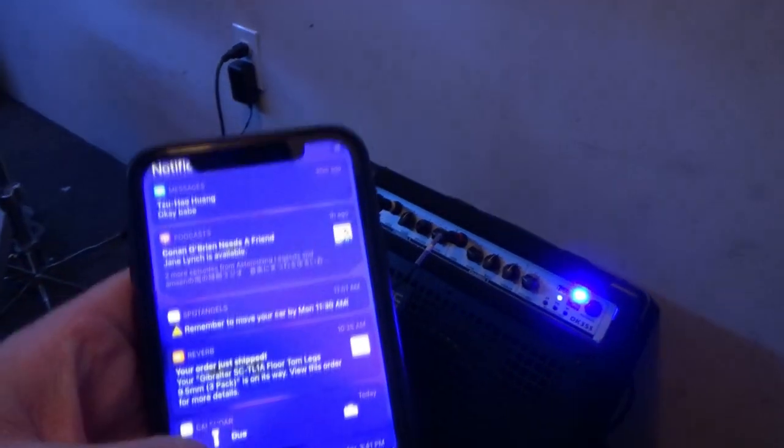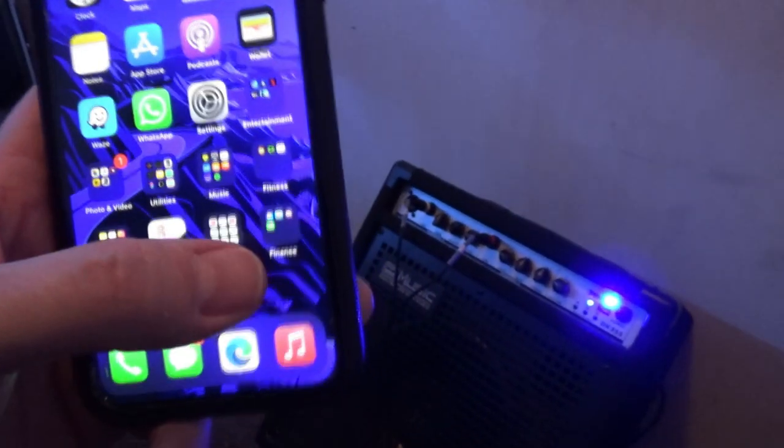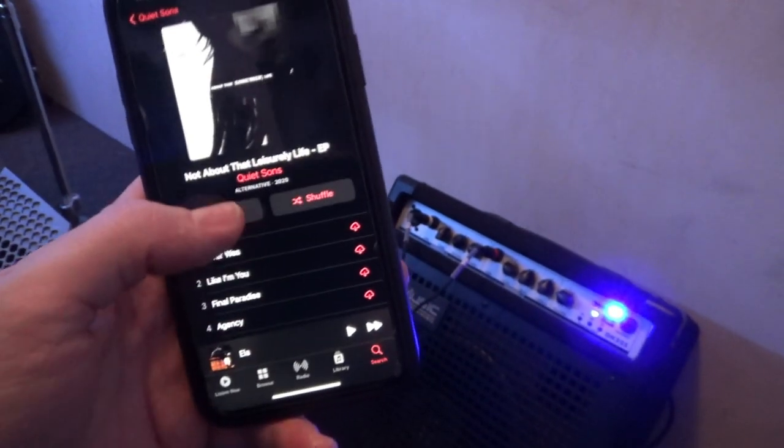You just pair it like any other device on your phone. You go into your Bluetooth settings and pair it. But I don't need to explain that. So let's go ahead and play some music here.